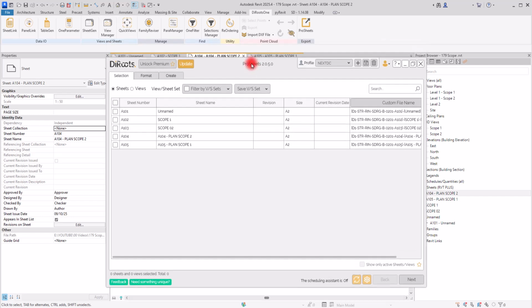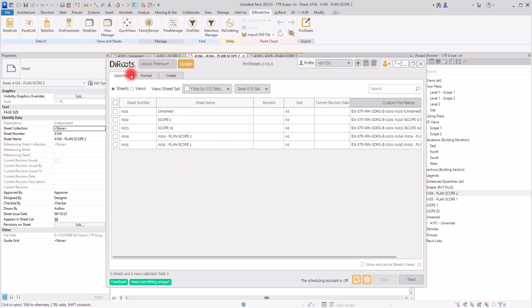Depending on the amount of drawing, depending on the number of views you have, it might take a few seconds to load all of them in here. And after that, you can simply select the views or sheets and then set the settings that you want in these parts and export it simply. We're going to check all of these one by one.